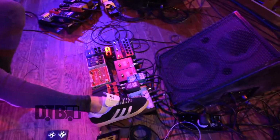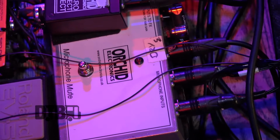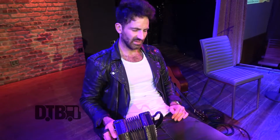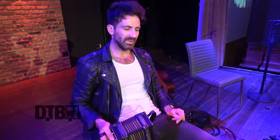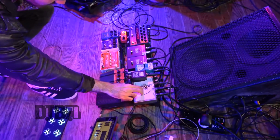So yeah, over here I've had this custom-made mute pedal by Orchid. Orchid Electronics is a one-man operation, and his stuff travels the world, and it's industry standard. Everyone's starting to use it now. Actually, it's all over the world, and you can't beat it. He was the guy that patented being able to mute without having a click, without having a spark in the PA.